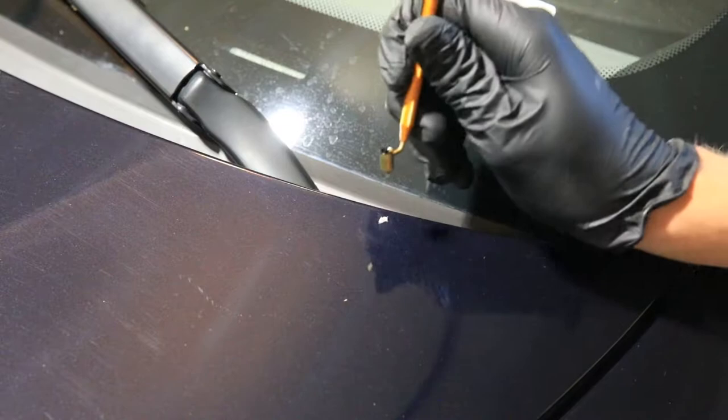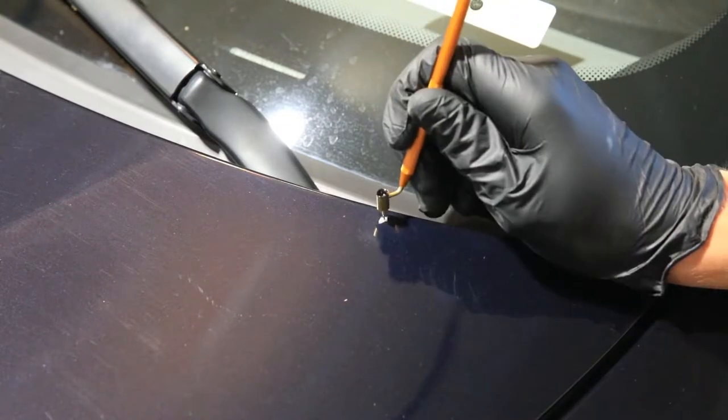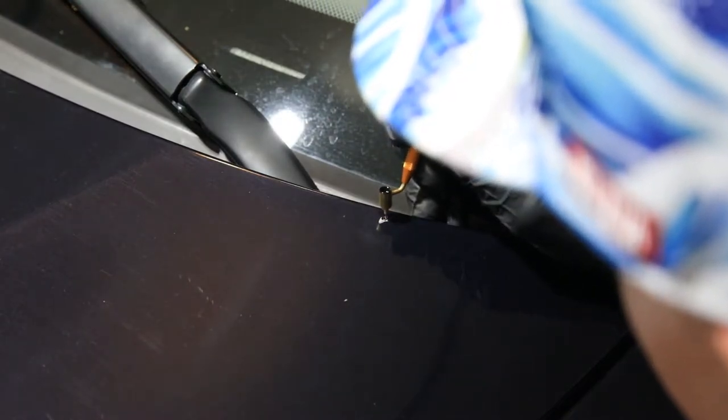And then from here, now that you have it full, you tap to get it to come out. There we go. Now you can see it's coming out. See, I'm gonna get in close.